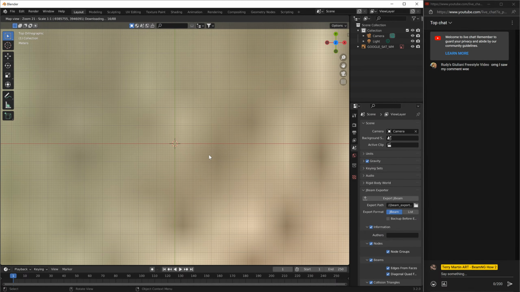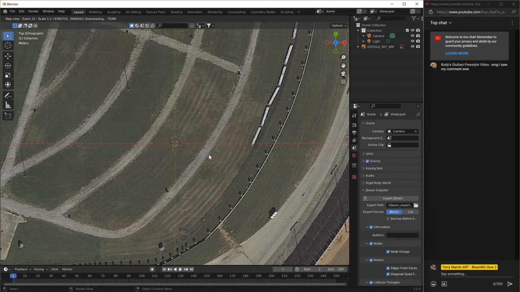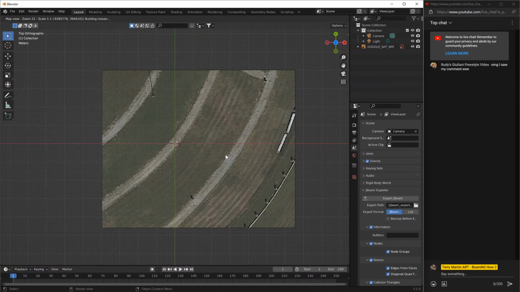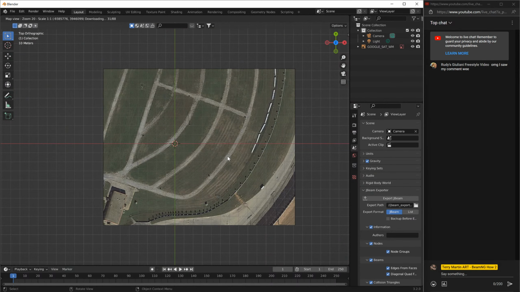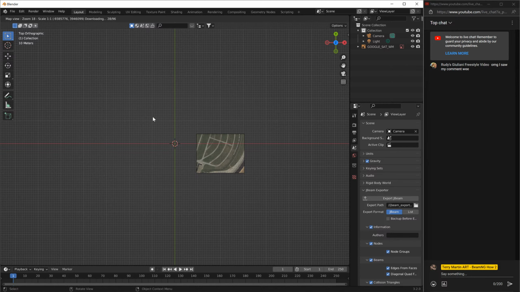Now the most you can zoom in is like 21, sometimes 22, sometimes not even 21. If there is no satellite data for that zoom level, nothing is going to load. See, that's blown out. I'm going to zoom out until I see the entire track on the map.